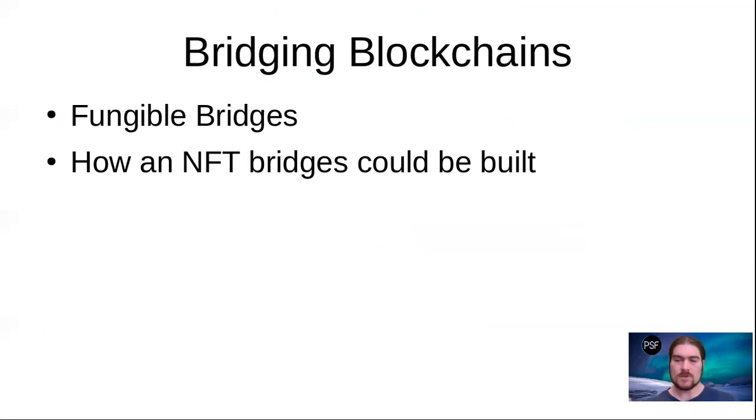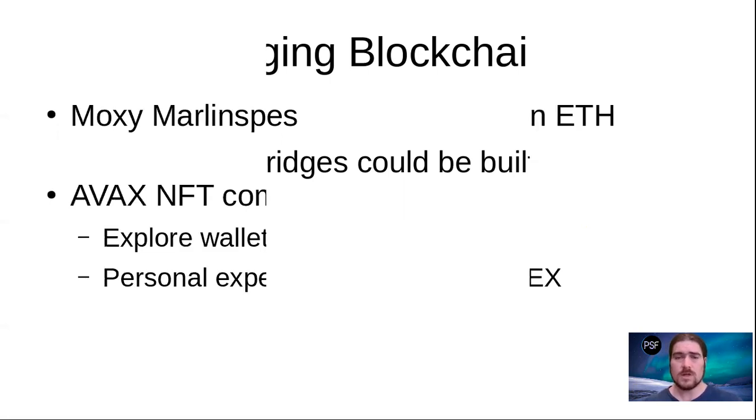Or you wrap it, where you have a custodian essentially hold the NFT on the one chain and create a representation of it on the other chain. And then that is reversible. You exchange the synthetic token for the real token in order to bring it back to the original blockchain. So those are really the two different ways to bridge NFTs. That's a common question I hear from people.